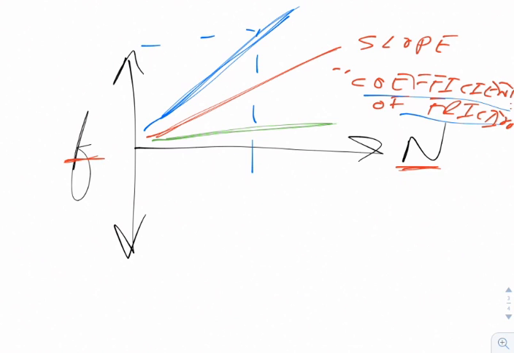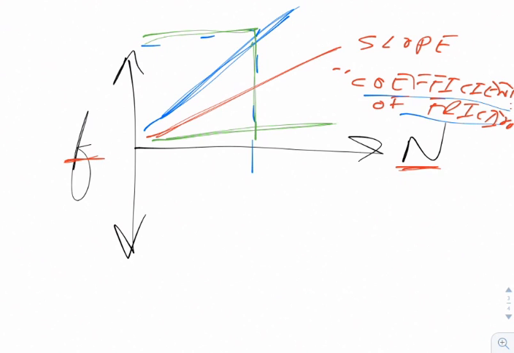And you've seen this experience in your own everyday life. If you're pushing a box on a hardwood floor, it's much easier to move than pushing the same box with the same weight on a carpeted floor, because the coefficient of friction between the box and the carpeted floor is much higher. So therefore, for the same normal force, you have a much greater friction force.